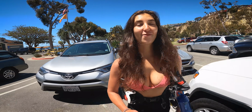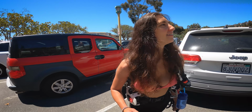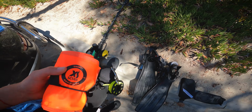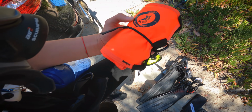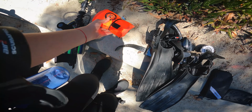Alright. Let's see if we can find Randy's stainless steel piece that he dropped. Since I'm going to be helping Randy find his stainless steel piece, I'm going to bring my dive buoy because there are boats out there and I want to make sure they're able to see me under the water. So this is a good thing to have when you're diving around boats.